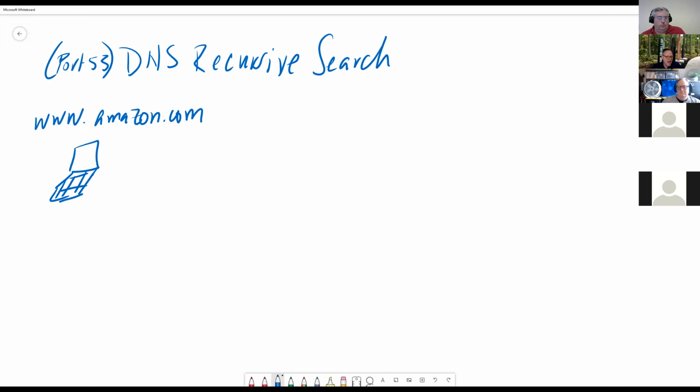So you have what's called a resolver cache, and Peter, you can just jump in at any point when you want to add stuff to this. Okay, you have a resolver cache. It's a memory location in your PC that has all of the sites that you have gone to and locations. And if you've gone to those, it keeps those in a cache.